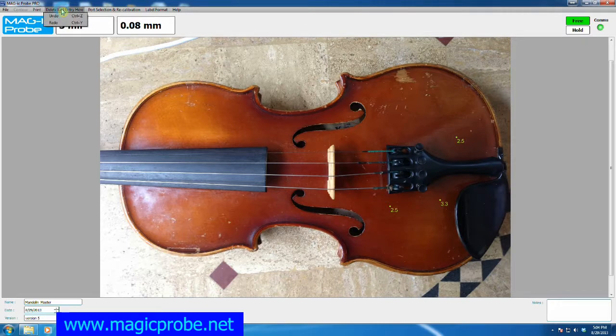The delete last entry allows you to delete the last measurement that you've inserted, or in the case of the pre-map mode, the last location that you've entered. So if I click there, you can also click Control Z, but if I click on the undo, that'll take away the last measurement that I put onto the instrument.